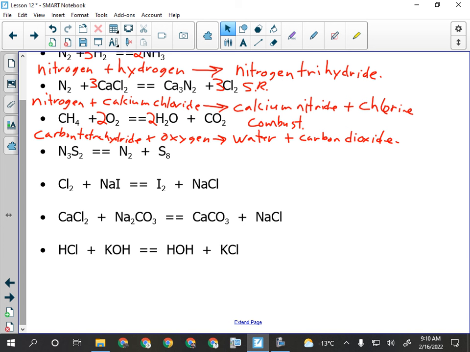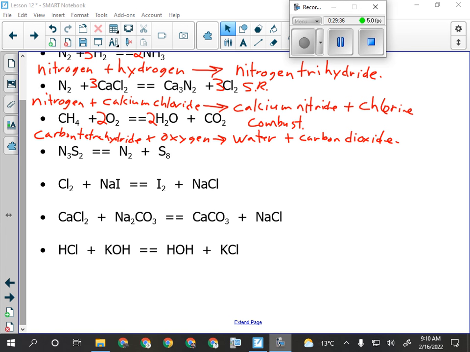Okay, let's have a look at the next one here. Oh, I was recording that whole time. That was clumsy. All right. Okay, so our next one, we've got only one reactant. What's our only reaction type that starts with only one reactant? Simple decomposition. All that can happen to that compound is for it to break down. There's nothing for it to react with. Okay, so this is a decomposition reaction.